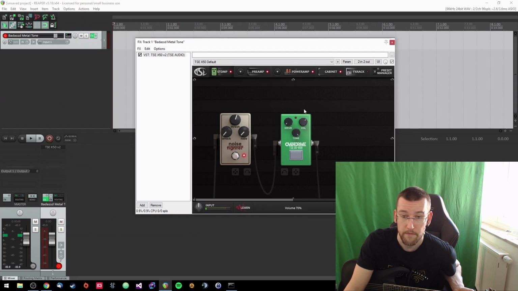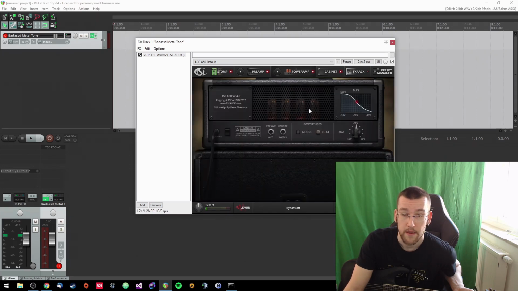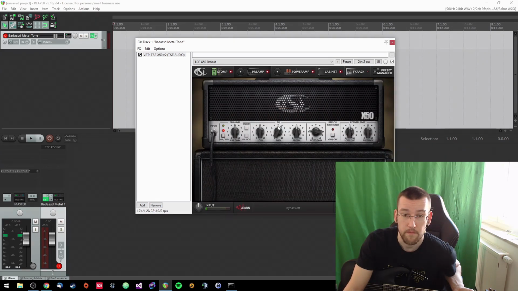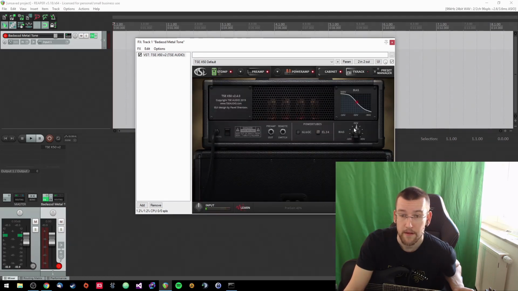Gonna dial up the volume a little bit, enable that. I wanna add a little bit more mid-range, and I wanna back down the gain of the amp a little bit. Gonna adjust the bias to minus 80 volts because it just sounds rad.